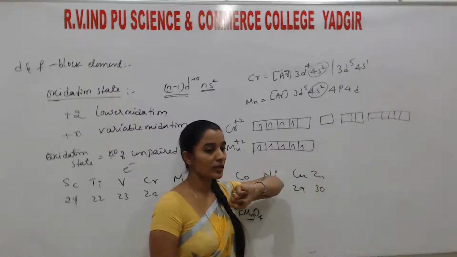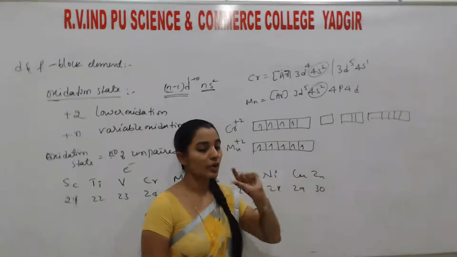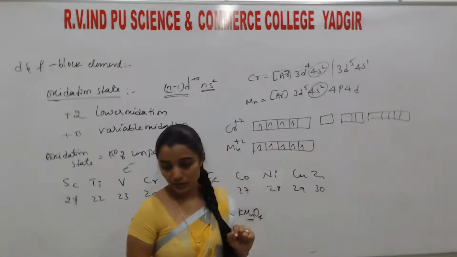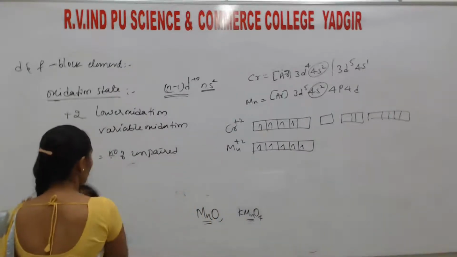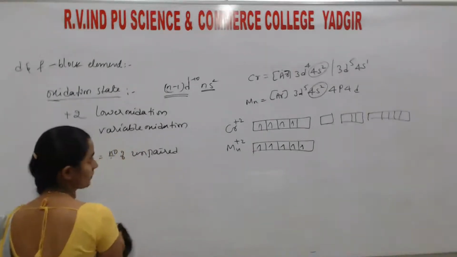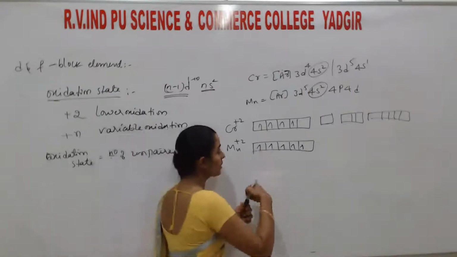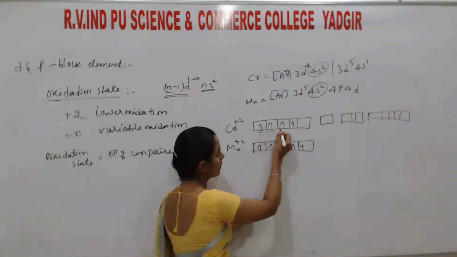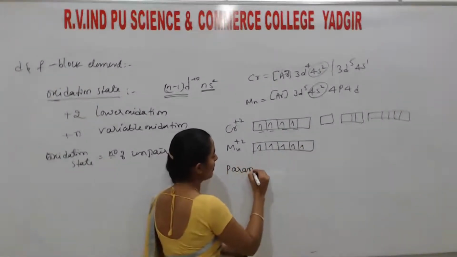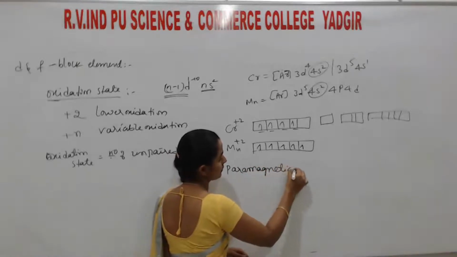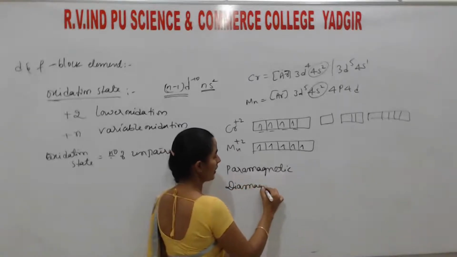The two reasons for their catalytic properties: one, the availability of vacant d orbitals, and second, they have the capacity to attain variable oxidation states. So remember students, from this configuration only, we can determine the magnetic property also. Which one is paramagnetic, which one is diamagnetic. Listen here, if unpaired single electrons are there, then they are paramagnetic. If paired electrons are there, then they are diamagnetic.